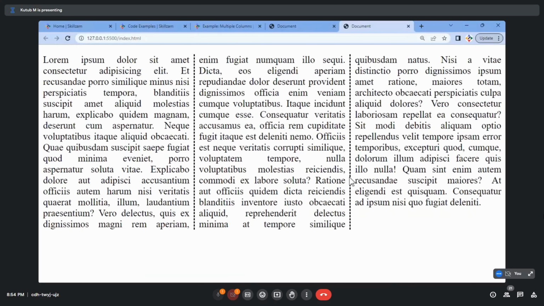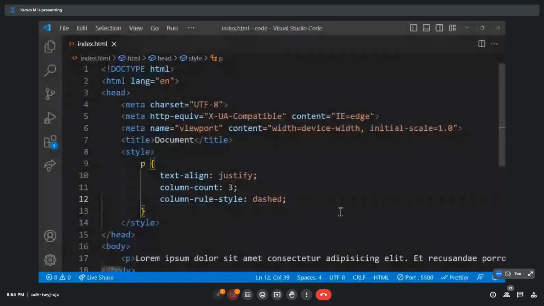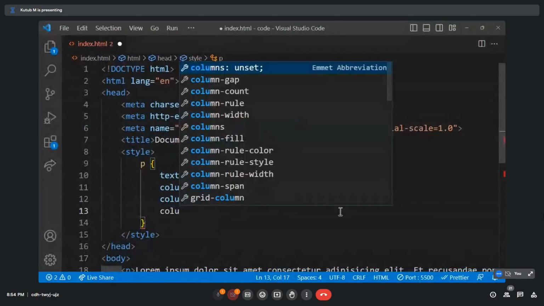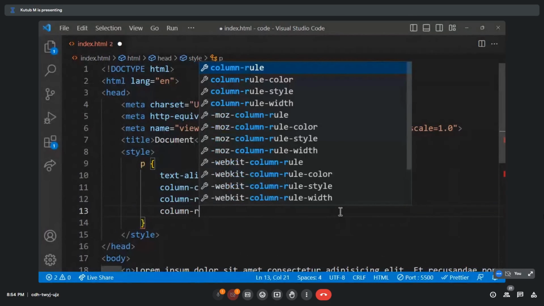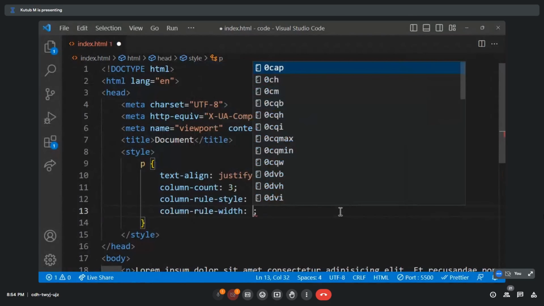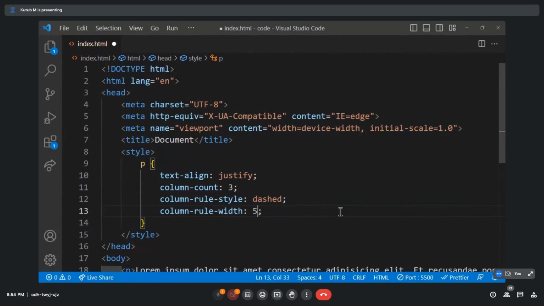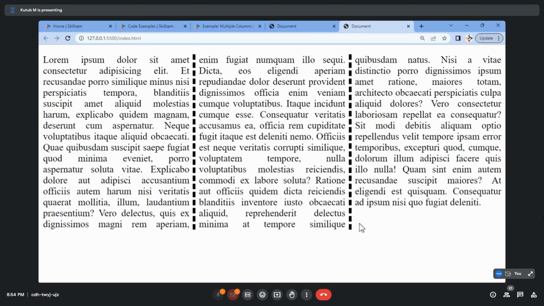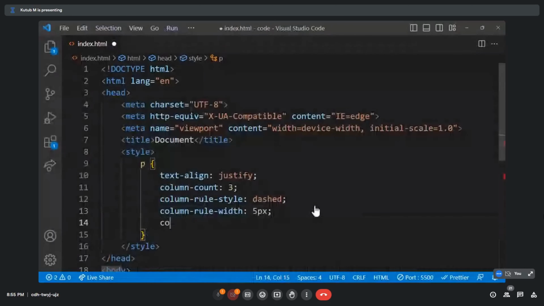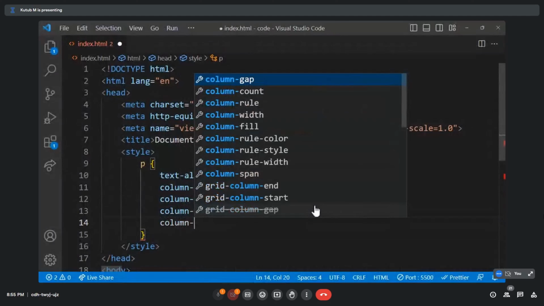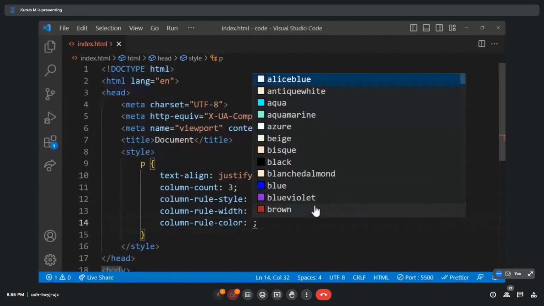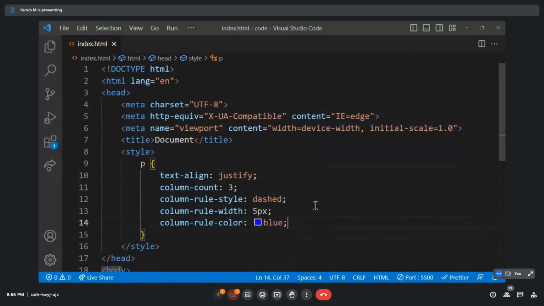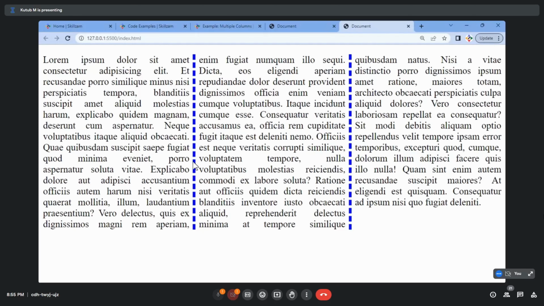You can have a dashed rule, and then you can also add column rule width, maybe 5 pixels. There is a 5 pixel width for this column rule. And then I want to add a column rule color. So I can change the color. Maybe I'll add blue. If you see, this is a blue color being added.